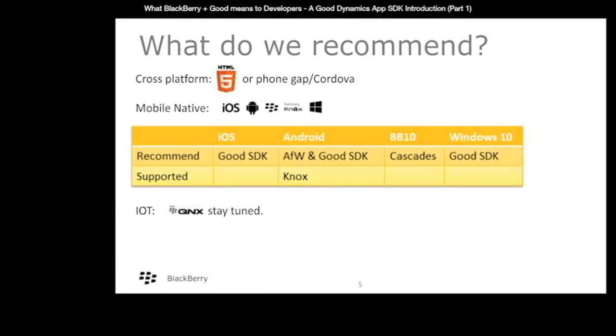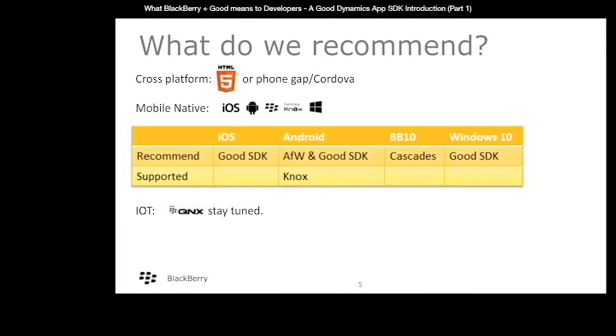However, if you're not, or if you're, for example, a BlackBerry Priv user, the BlackBerry Priv uses Android for Work. BlackBerry has partnered with Google to support Android for Work. It's fully supported by BES 12, and in terms of development resources internally, Good SDK and Android for Work have equal priority.